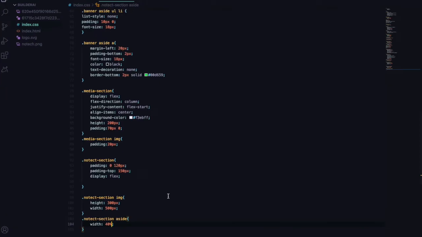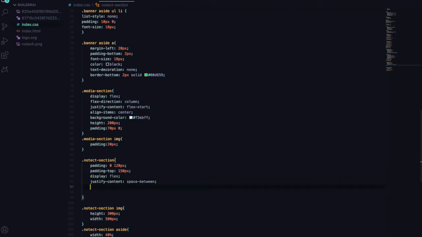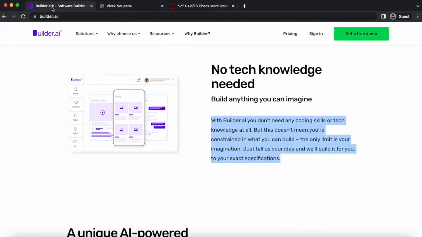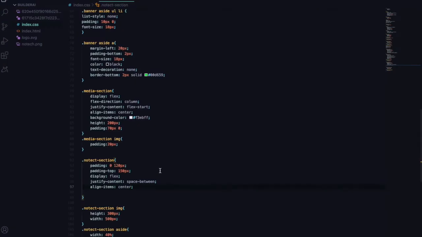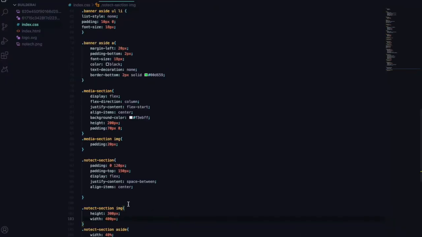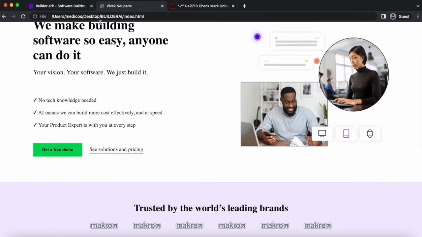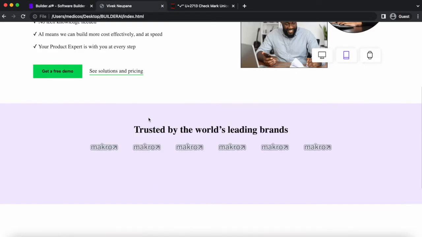I like this now. The flex is fine. Justify content will be space between, and align items will be center, so that everything is perfectly set up. Yeah, it's good. But I think we have a width problem here. The problem is that I'm giving too much width to this image, and refresh, this is fine. But I think space around will be a good solution for this. Yeah, now it brings everything together. I think this is good, and there's no problem. It is absolutely fine.